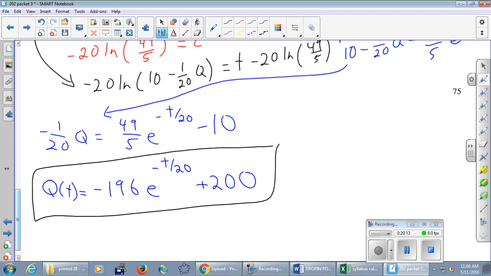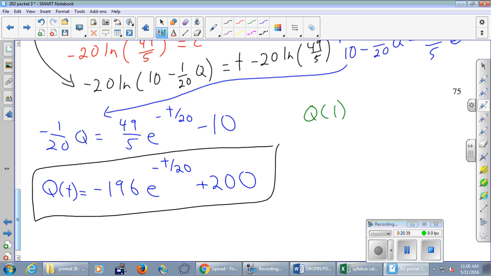If we plug 0 in for t, what do we get? We get 4, right? Because that e to the 0 is 1. So 200 minus 196. Okay, so that's great. It confirms what we knew already. But for example, 1 minute into this experiment, we didn't know how many pounds of salt were going to be in the tank, but we could find it, couldn't we? Somebody with a calculator, can you just plug 1 into this thing for us here?